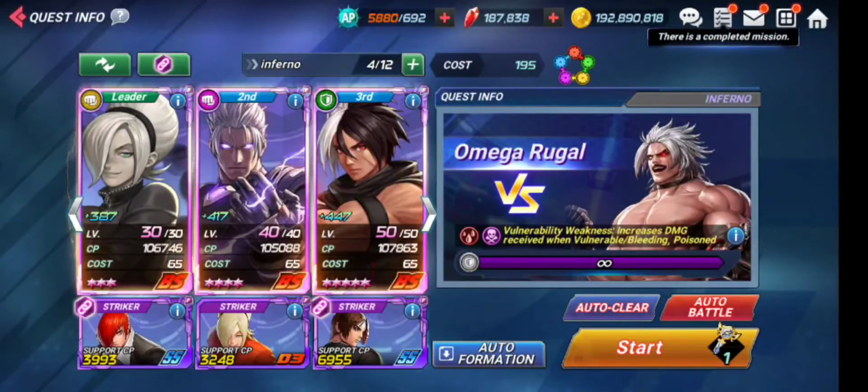Now the only problem with Ash is his survivability, because whenever the Rugal does his blasting thing, if you cannot save your Ash, he will die pretty quickly. So you need to adopt certain techniques that I'll show you in my gameplay that will save your boss syndrome Ash. That is to tag any one of these fighters.